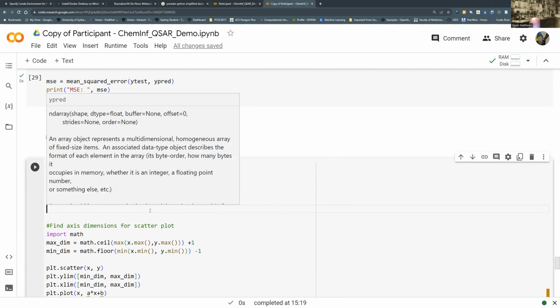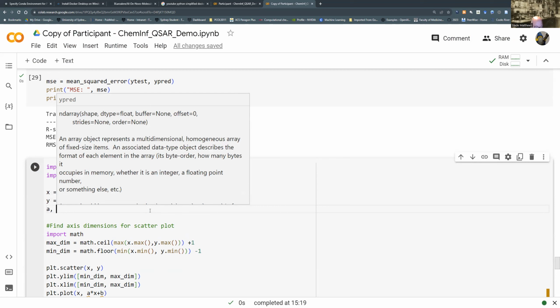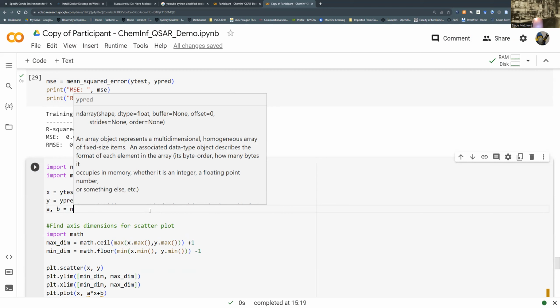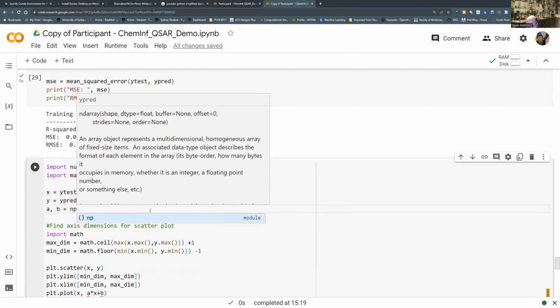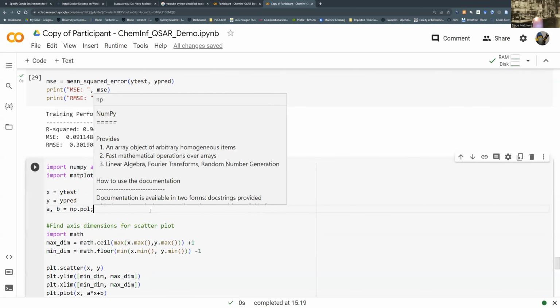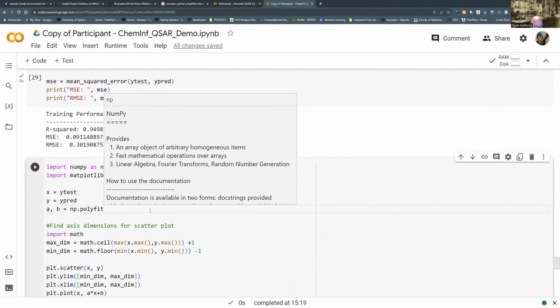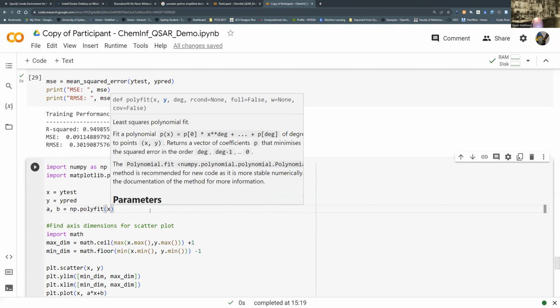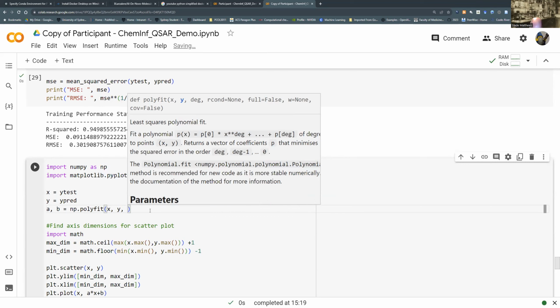Then we'll draw a line of best fit with polyfit. So that's A, comma B equals NP dot polyfit, X, Y, 1.